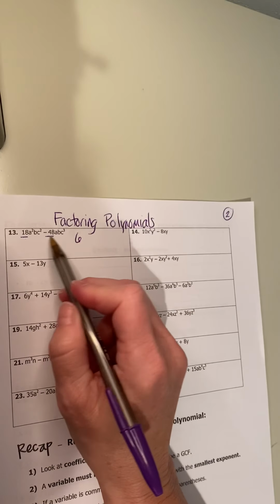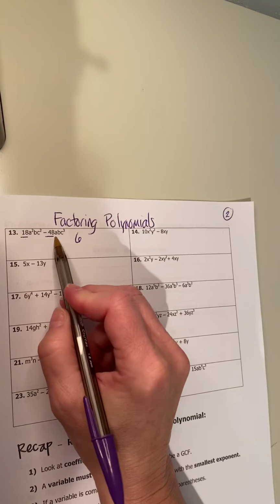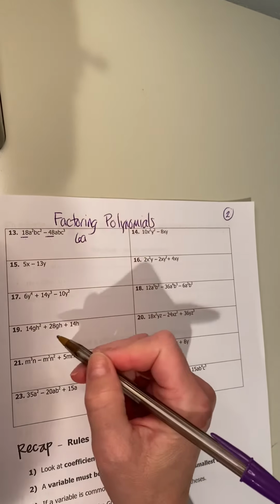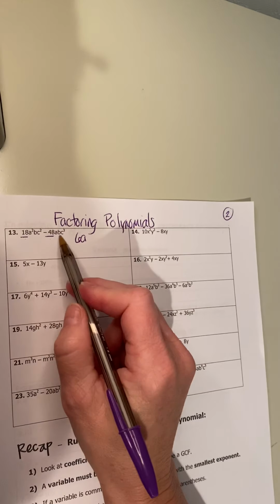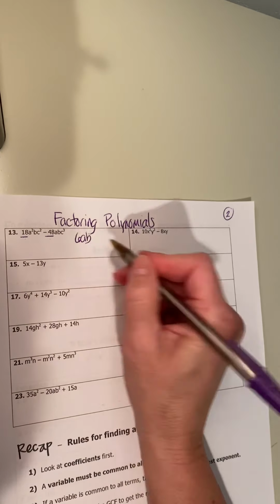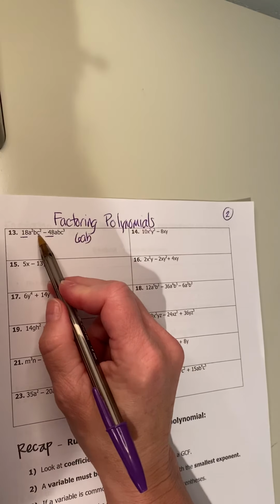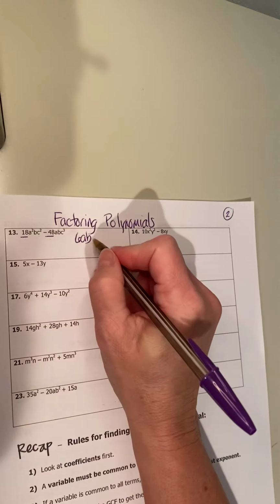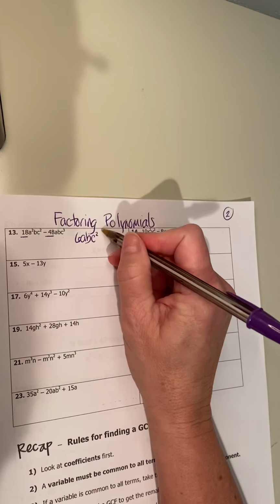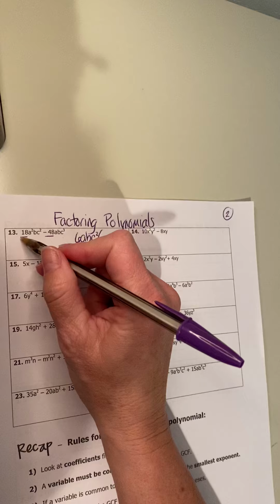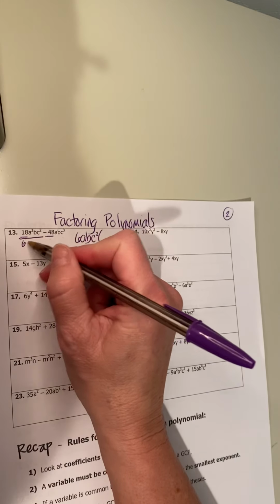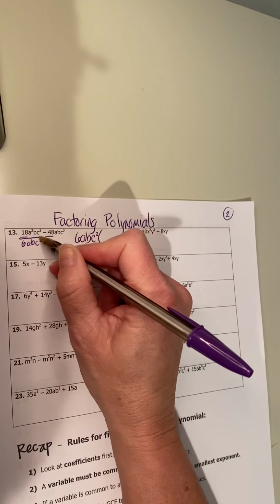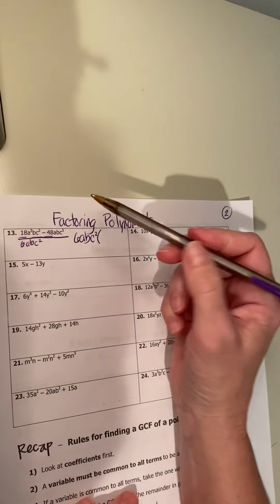Now I'm looking at the variables. This one goes to a squared, this one only goes to a, so that's all I can use is a. I've got a b to the first, a b to the first, so I can factor out a b. And I've got a c squared and a c cubed, so that means I can factor out a c squared. And I'm going to open parentheses. If I take my 6abc squared, I'm going to just write it once instead of twice.